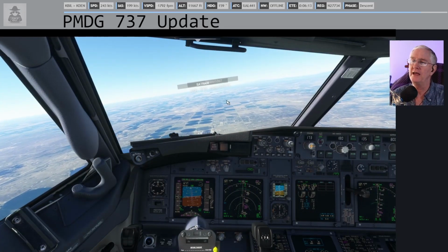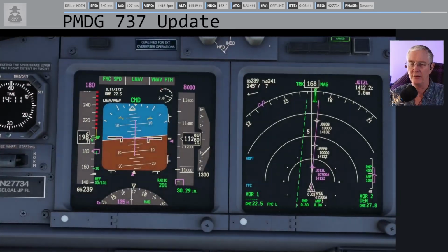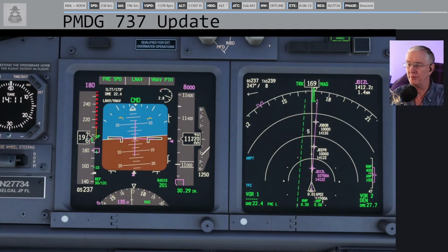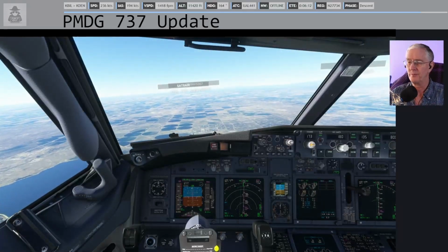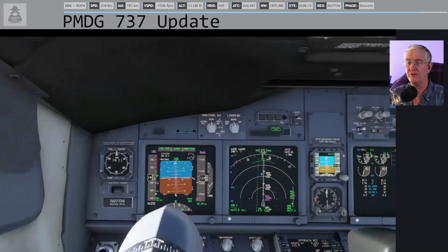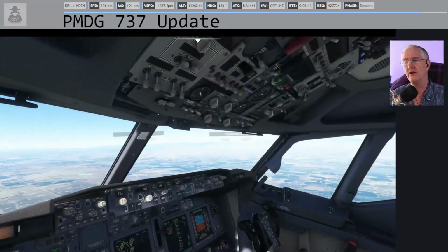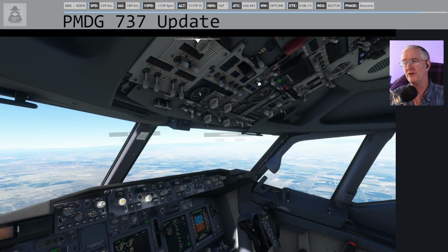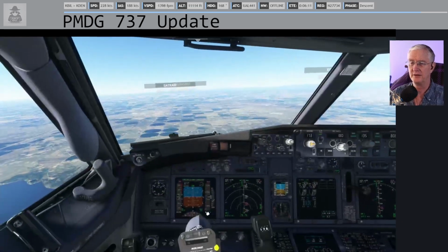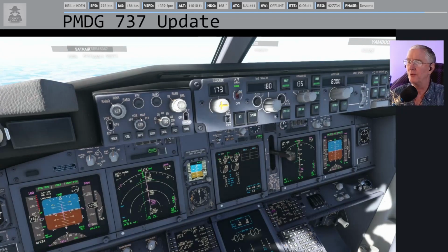And I can start to see an airport and a runway. And look at that. We got glide slope. We got localizer, it appears. Yes, 22 miles out. We're approaching 10,000 feet. It's a little early, but we're going to do landing lights. We'll also do nose light, do the 10,000 foot cabin call. And since we do have glide slope and localizer, let's go ahead and hit the approach button.